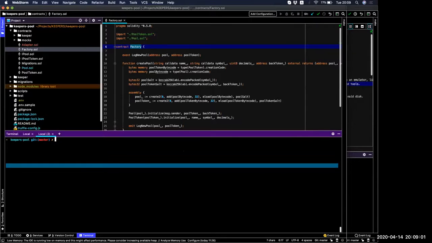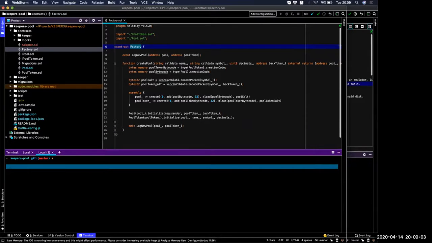The only limitation is that we have this salt. This is a hash which determines the smart contract address. So, for example, we can have A pool in DAI and B pool in DAI, but we are not allowed to have two A pools in DAI.